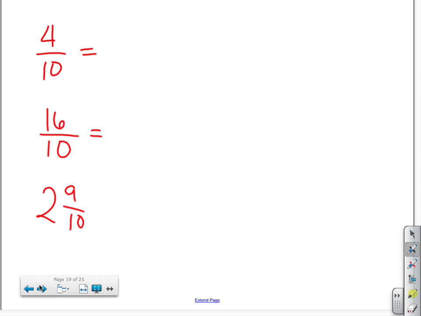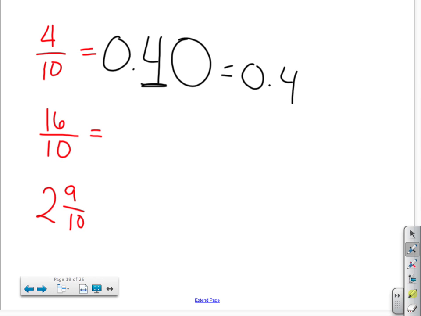Here are some practice problems with tenths. I always think of dimes because a tenth is 1 dime, which is worth 10 cents. So if I have 4 tenths, I don't have any whole numbers because 4 dimes isn't quite $1. So I have 0 wholes, and I'm putting my 4 in my tenths place. Or I can think of it as 40 hundredths because I know that 4 dimes is 40 pennies, which is the same thing. So this and this are the same.